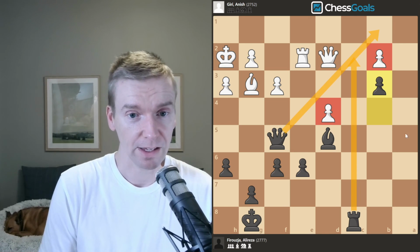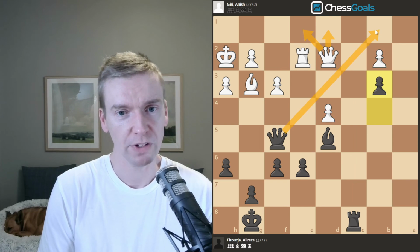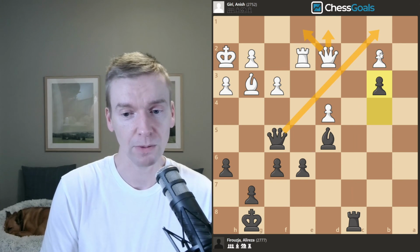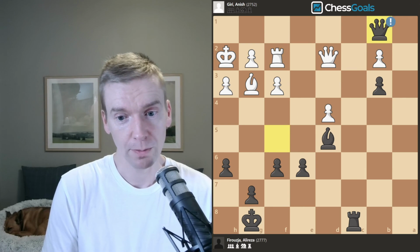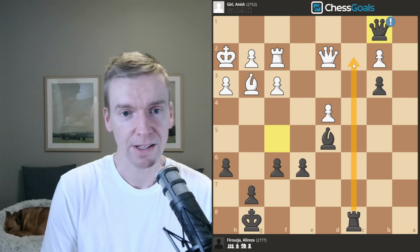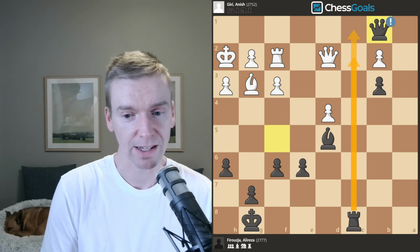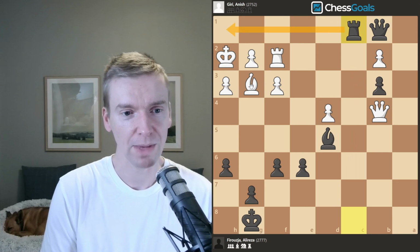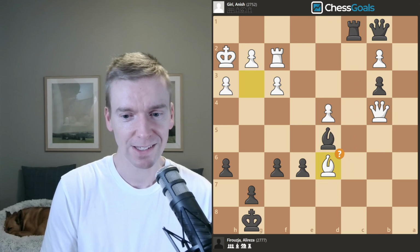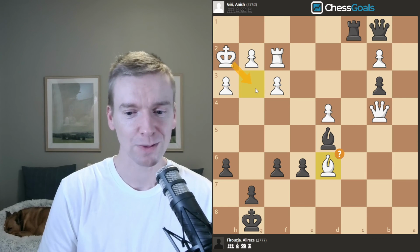He makes a mistake. The best moves were queen d1 or queen e1, trying to prevent this queen from sneaking down into b1. Instead, he goes rook f2, queen b1 played, and now the threat is either rook c2 or rook c1. This is going to be a devastating endgame attack. Queen b4, rook c1, threatening mate. Anish goes bishop d6, creating an escape square, but it's actually a checkmate in 3 moves with best play.